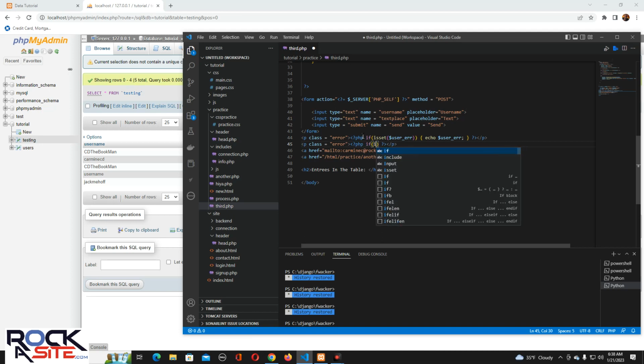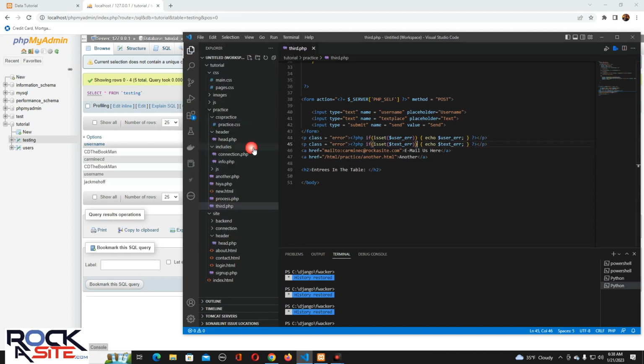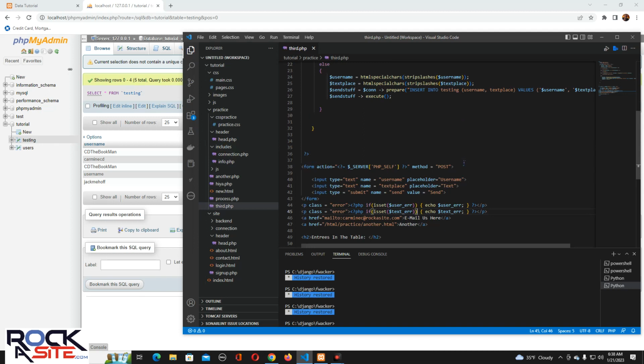Now, arrays have one that's called empty. You could say if the array is empty. Because with an array, it's never really equal to nothing.